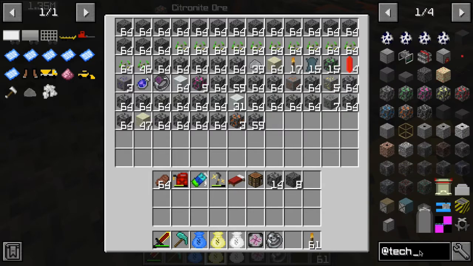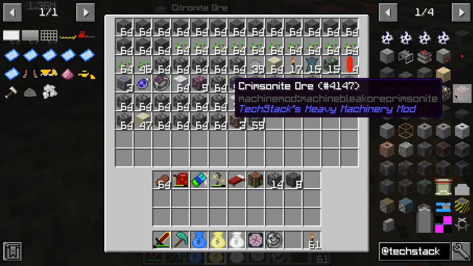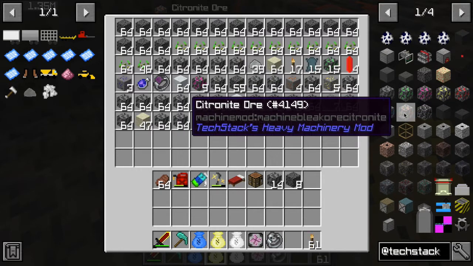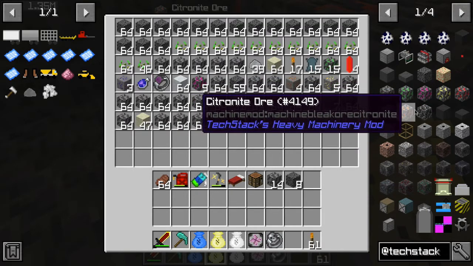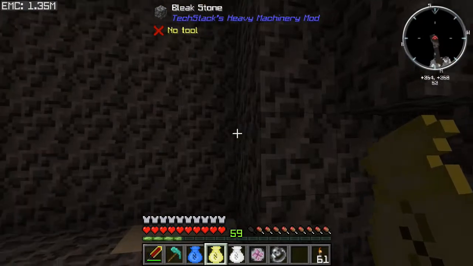in Techstack's mod. Yeah. So there's a few of them. It looks like they're colors: iridonium, magenta, limonitium, maybe crimsonite. Do we get that? Yeah, we got that. Azurium, citronite. We got unobtainium. All right. So there's maybe like 6 or 7. So we haven't got all of them yet, but we did get a few.